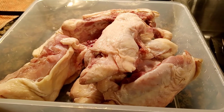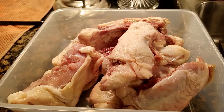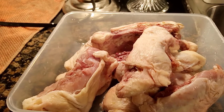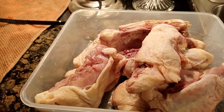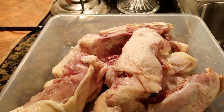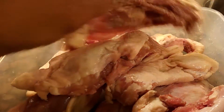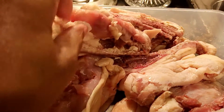Hi, this is Sandra. I'm here again with another recipe, and this recipe is another way back in the woods, back in the South: Georgia, Alabama, Mississippi, Carolina. You just name it. Those southern states have done this recipe. This recipe is chicken backs. Just chicken backs. You can't hardly find chicken backs, but you can find them in the South.